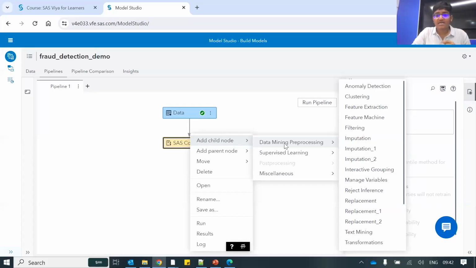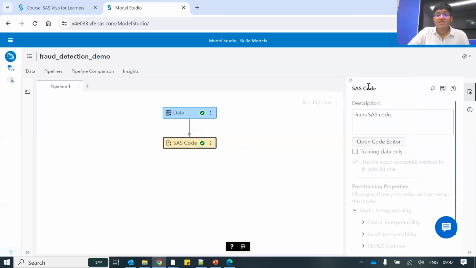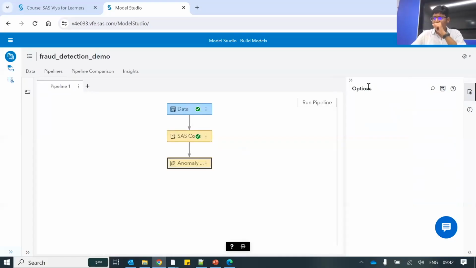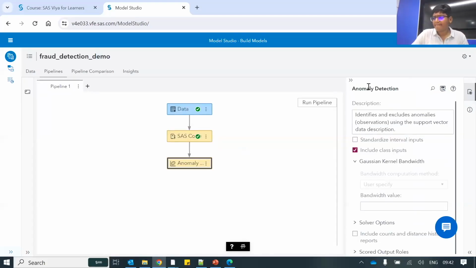So under the data mining pre-processing category, we have the anomaly detection node that we're going to go ahead and use. I'm just going to click on this node, and there would be a lot of properties available for this node on the right-hand side.